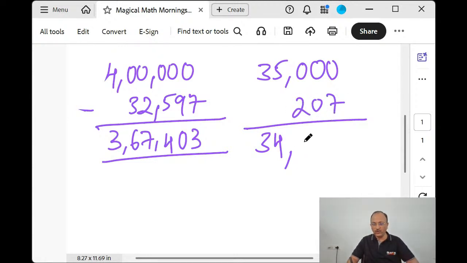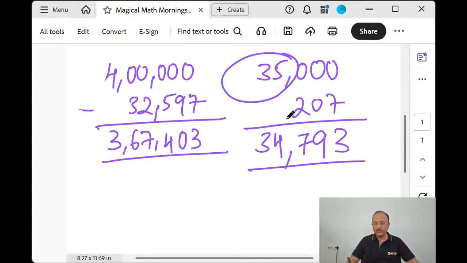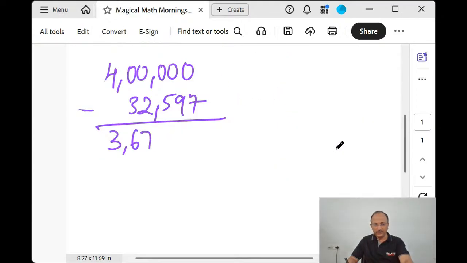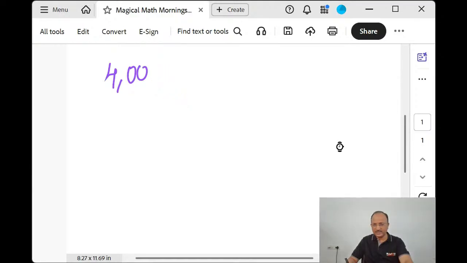9's complement of 2 and 0, 7, 9. 10's complement of 7 is 3. Understood? That means whatever, either 2 digits, 3 digits, 1 digit, it doesn't matter. Whatever digits that are there, we are going to write 1 less. We'll see one problem. I want you people to try this.